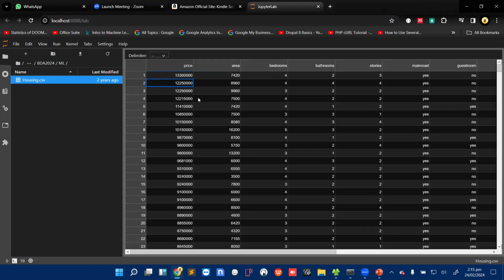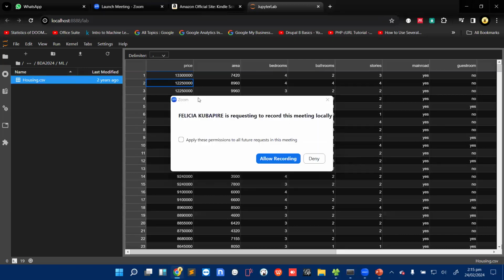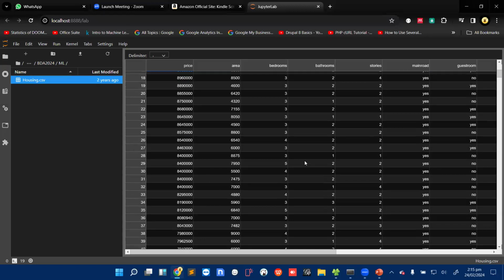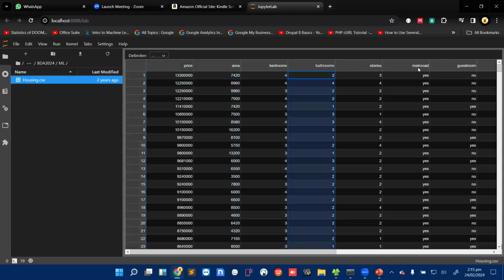Building AI models doesn't apply only to houses like that. It applies to every single thing that can be converted to numerical form. So if you have images and you want to predict an image or something, so long as you can convert that image to a number or numerical value, you can run a machine learning model. Any single thing you can convert to numbers, you can actually build machine learning models around. So quickly, I think we have a short insight about the data we'll be working with for today.